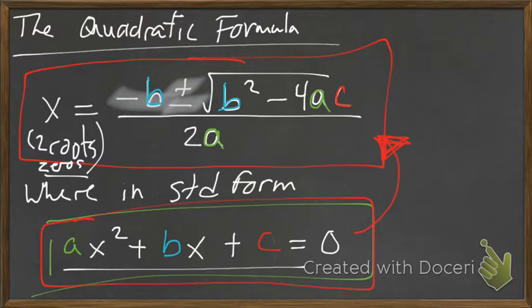Now in many cases, like I said, you're going to get one positive, one negative. If it's a word problem asking about time, time cannot equal a negative. That's impossible, so in that case you'd reject one of those answers. But in different situations, for distances, for example, you can have a negative distance if you are taking it away from a total value. So it's not always the case that the negative will be rejected, but in many cases it will.